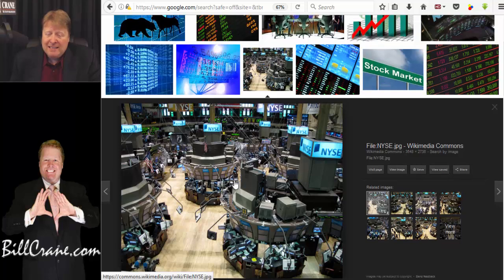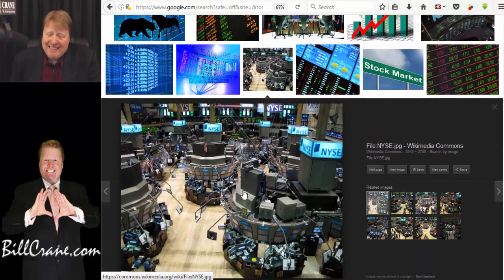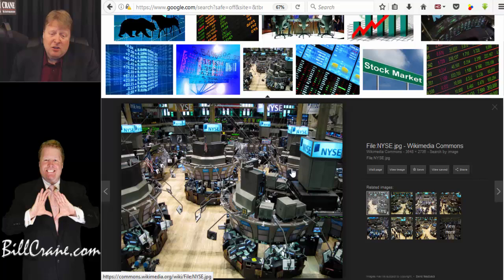And the next thing that I want to do to extra protect myself is look at a couple of things. One is this particular image, if you look over to the right, it comes from Wikimedia Commons. So that's like a place where common images are stored. So you shouldn't have any problem whatsoever.